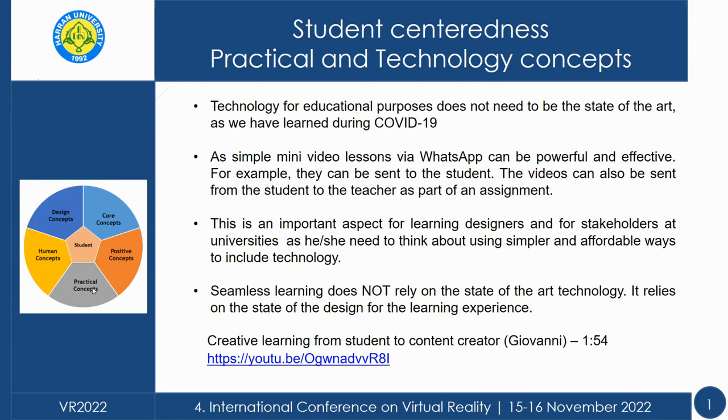Technology obviously is very important if we want to go into the seamless learning mode where the student can experience their learning in different environments. But we don't need to go for the highest level of technology. I mean, the examples that I've shown you, and if we talk about virtual reality, we're taking it a step out of the class and into the world of technology.